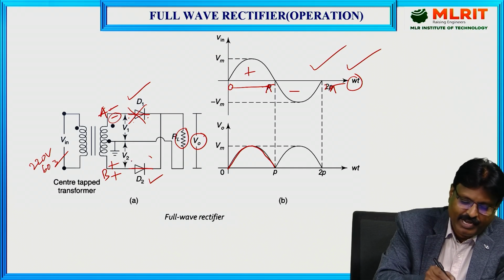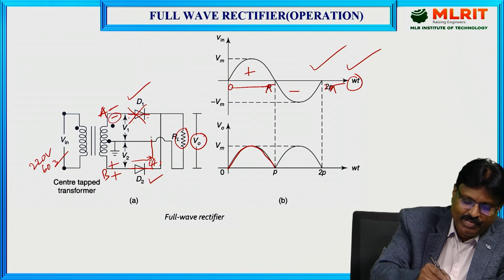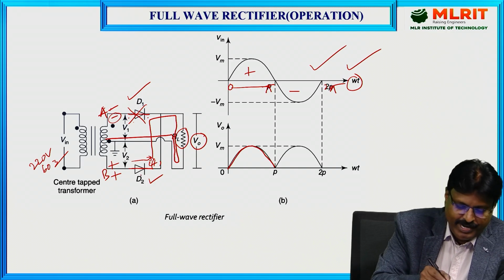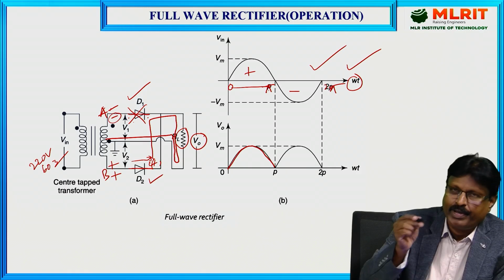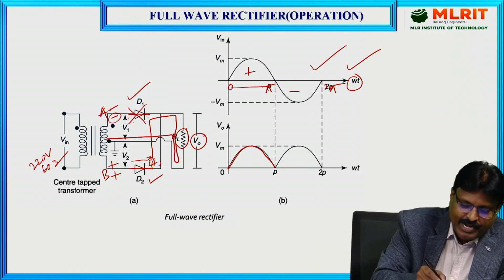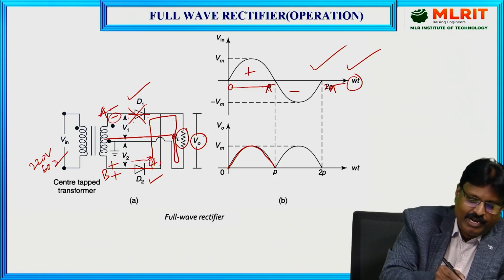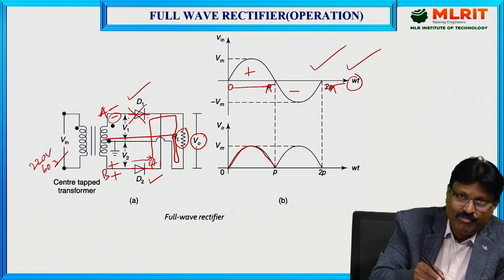So once again a current will be developed through this diode D2. Let it be i(t). The current will flow in this direction through the load resistance RL, once again in order to reach the ground. So diode D2 conducts during the negative half cycle, whenever omega t is in between pi to 2 pi. The current flows in this direction through the load resistance RL in order to reach the ground. So a current flows through the load resistance RL, and once again a voltage will be developed. We call it V0.